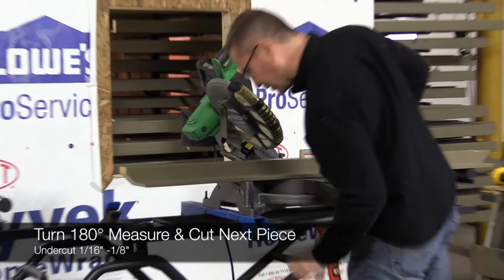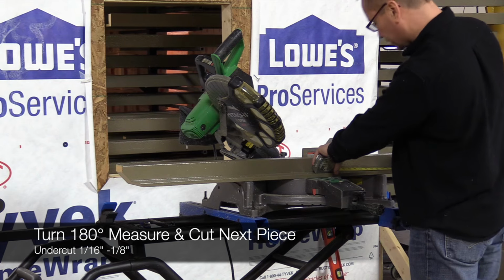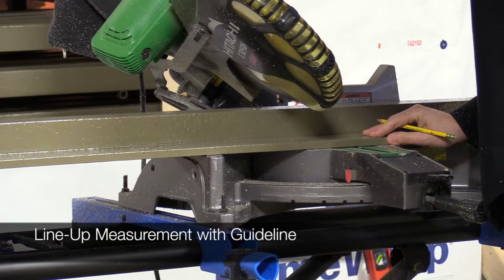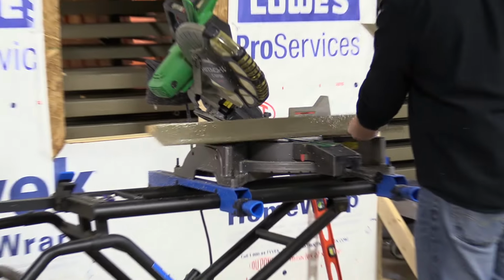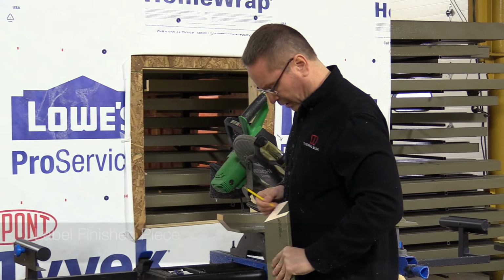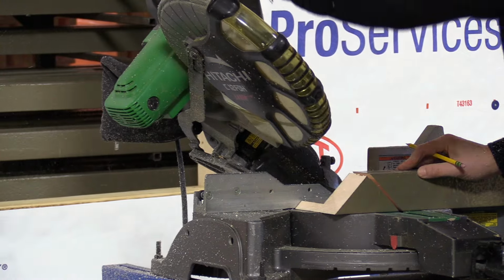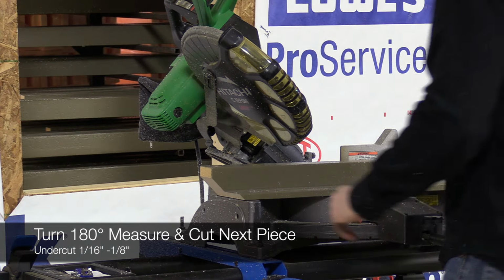Then we'll take our next size. Again, take a 16th to an eighth of an inch off. Line it right up with the mark on your bed. Make your cut. So that would be the left side, so I'll put an L on that. Turn it back around. Now we're going to cut the headpiece.